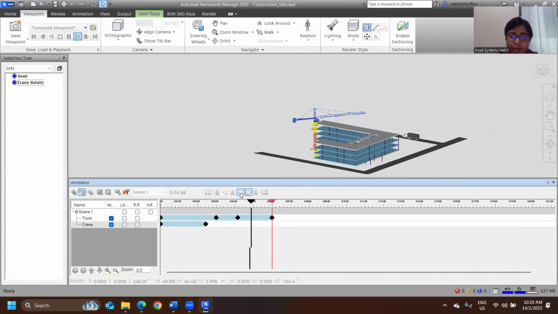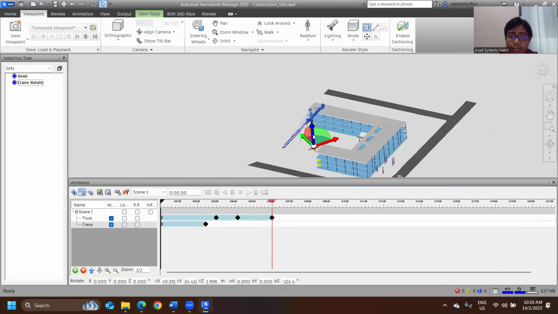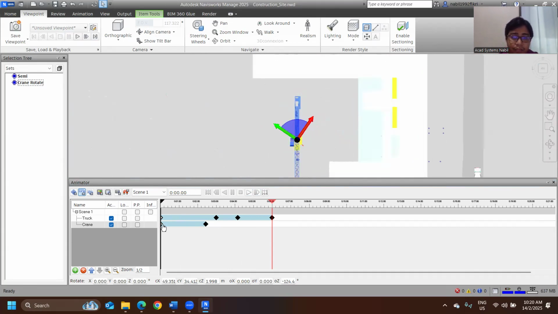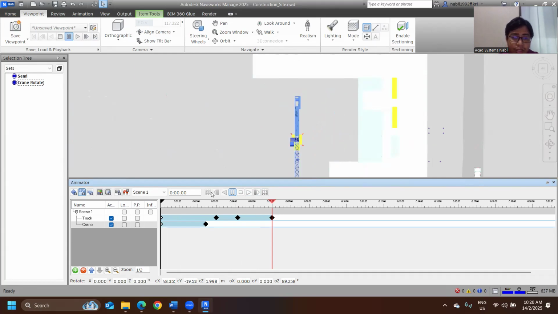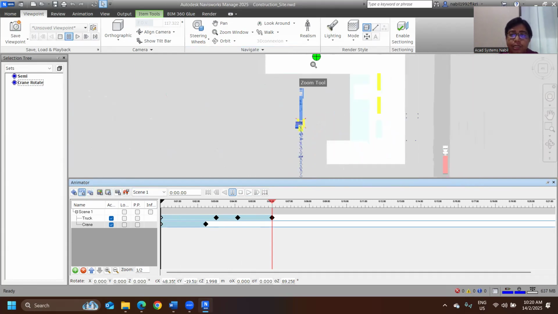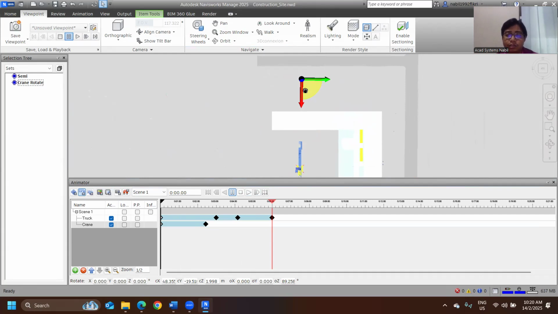The reason why I have some issue with these animations is because when I start capturing from the start here, the rotation is actually around here. So that is the reason why the rotation is not very nice.